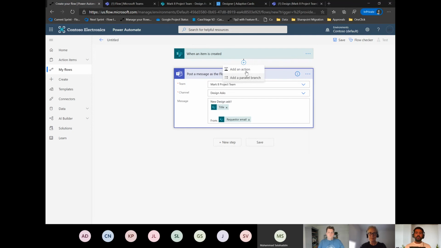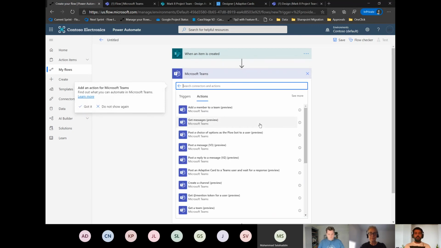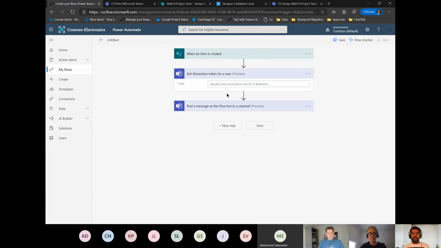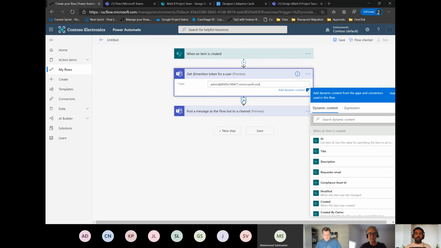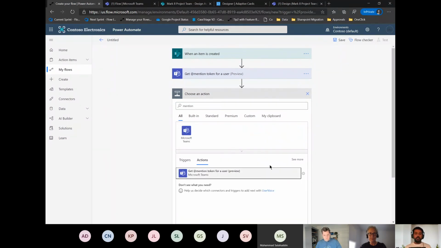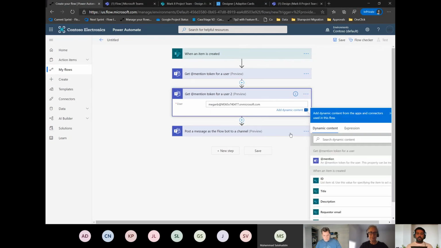So you can now have an action called get mention token. If you go into Teams and you say mention, you should see it. So you say get at mention token for a user, and all it takes is either the AD ID or the email ID of the user. In this case, I want to notify myself because I want to show the demo. So I'm going to choose admin, and you can add one more. I'm going to add one more mention token to show you that you can add multiple mentions as well. So I'm going to say mention again, and I'm also going to mention Megan in this case. And paste that in there.